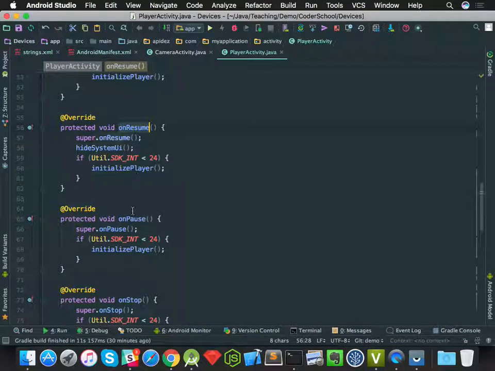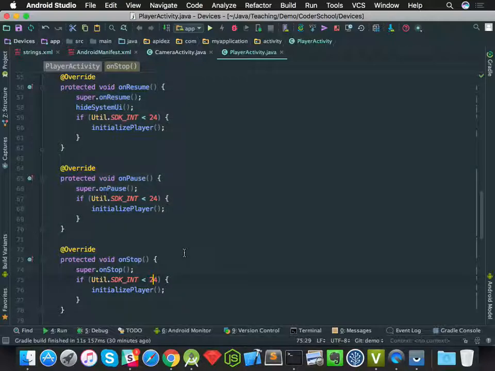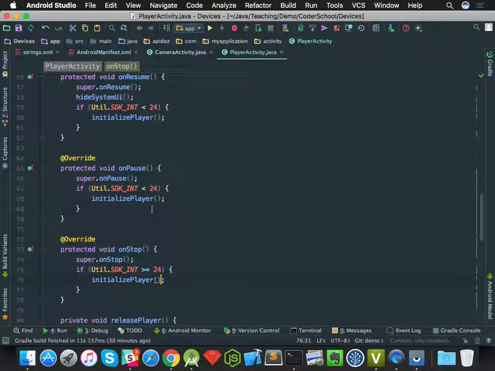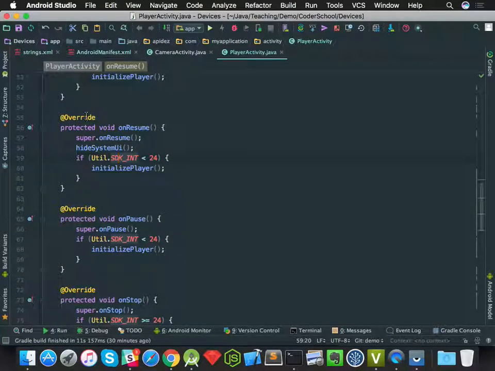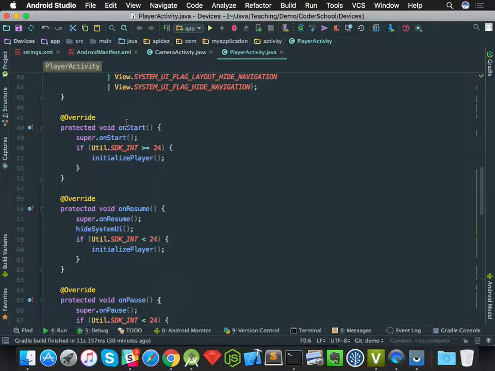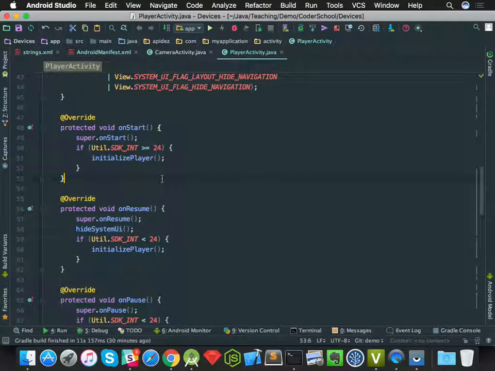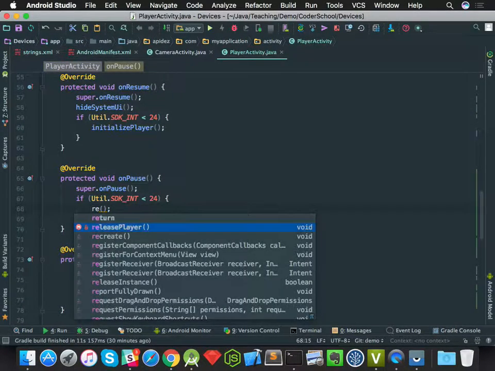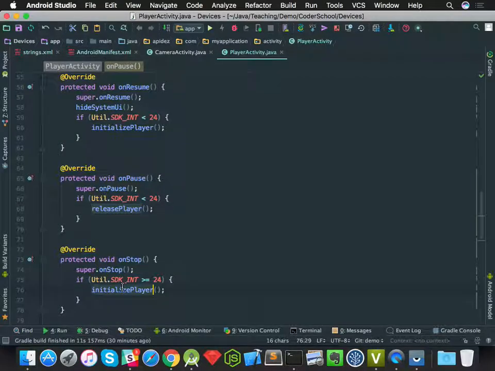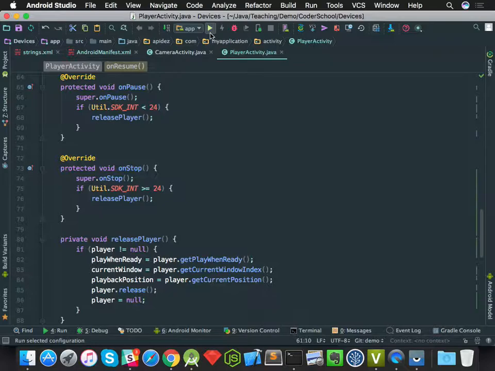So onResume and onPause are the same for SDK lower than 24, and for SDK larger than or equal to 24 you put it in onStop. The same: onResume and onPause for SDK lower than 24, and onStart and onStop for SDK larger than or equal to 24. So in here, release, and we're good to go. That's all. Let's try to run it and debug.